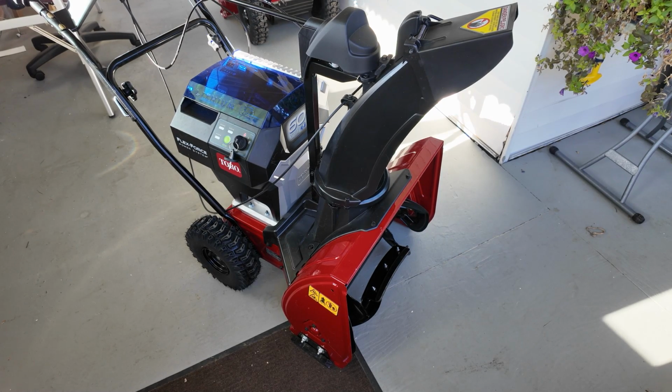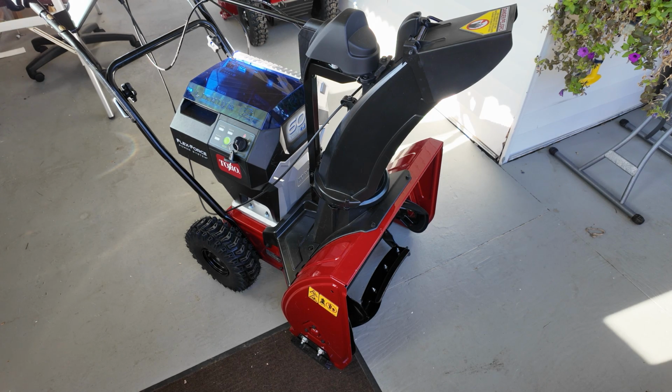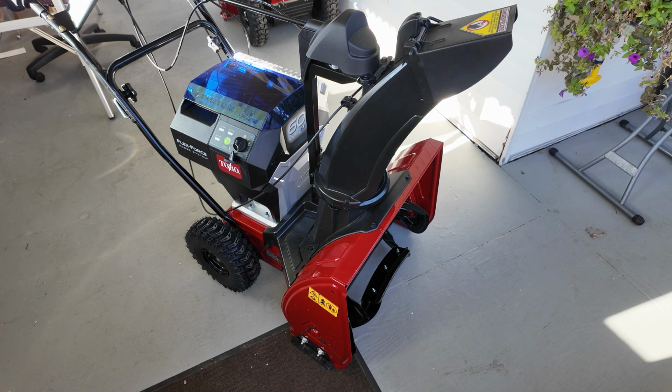I'll tell you the big secret right off the bat. This Snowmaster is exactly the same as the gas version. The only difference is they took the gas motor off and put the electric power unit on top. So all the features, the way it operates, the drive system, it's all exactly the same. So if you like the Snowmaster you got now, you'll like this one a lot.